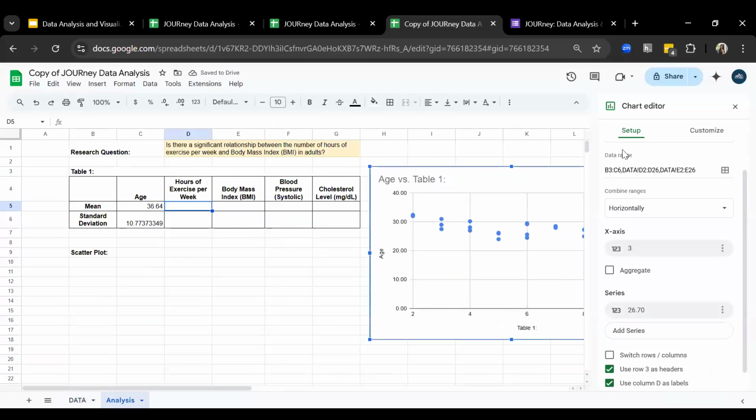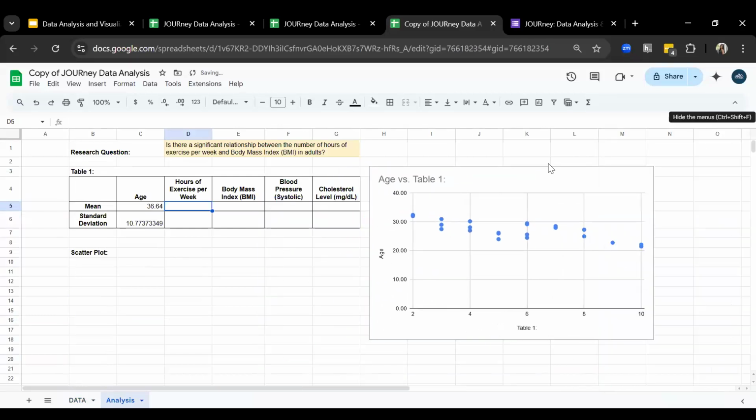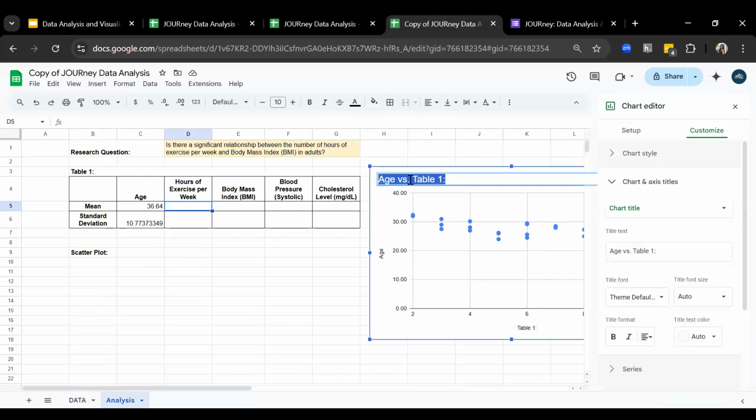Okay, perfect. And then that is the data points for x and y variables. Because Google Sheets will automatically edit your graph, you're going to want to customize and write in an appropriate title, label your axes with units.